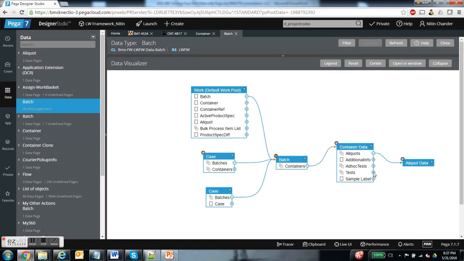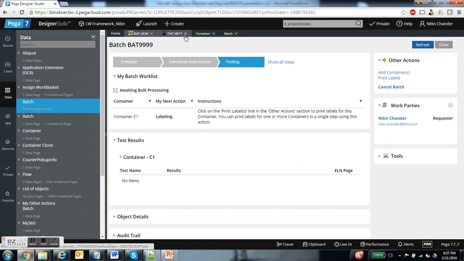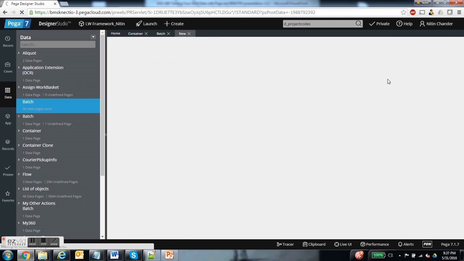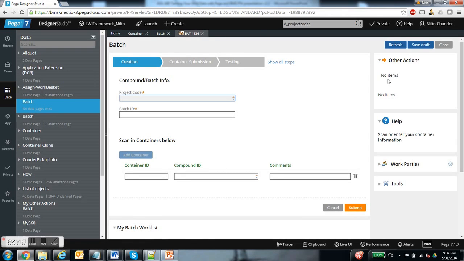So for example, over here, I'm working on a batch data type, and what the data visualizer is telling me is that this data type is composed of a list of containers. I can further drill down into these containers and see what they are composed of, and I can further navigate the relationships if I decide to do so.